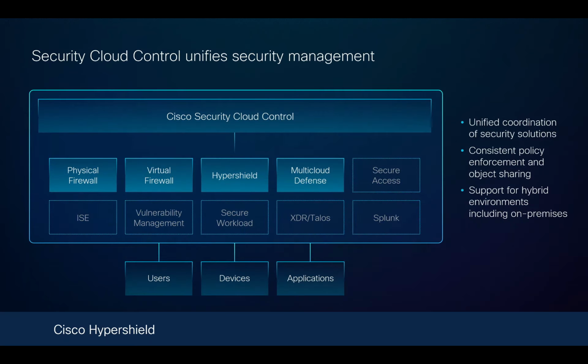Now, Security Cloud Control is innovative in itself. It's allowing us to drive security controls using a single unified platform, again, powered with AI. So it can help us determine where best to put a control in a convoluted, complicated environment. Now, today we've got physical and virtual firewall support, Hypershield, multi-cloud defense. We are adding Secure Access, Identity Services Engine, again, micro-segmentation in the campus, vulnerability management focused on risk, Secure Workload, XDR and Talos, as well as Splunk.